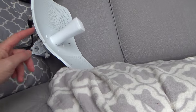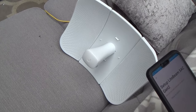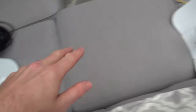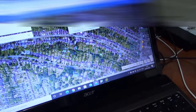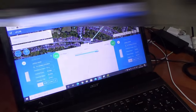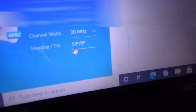We've now got both dishes here inside. This one is going to stay at Richard's house with the good internet signal, beaming across to the one at Paul's. Amazingly, when you turn these on they generate their own SSID for a short time. Richard has connected from his phone onto it and we're going to copy the settings from this one onto the other so they can communicate. To work out the orientation of the dishes we're going to use this planning tool — you click on one property, then the other, drag it to where it needs to go, and it tells you the theoretical speed, tilt and bearing.